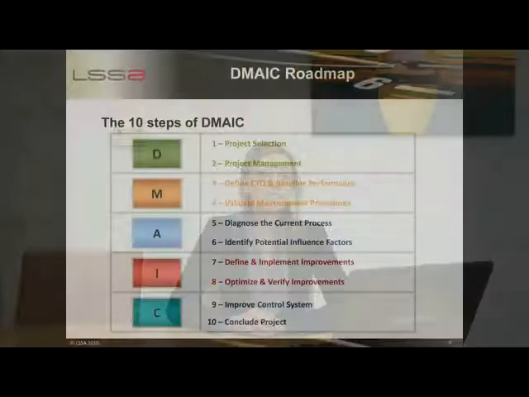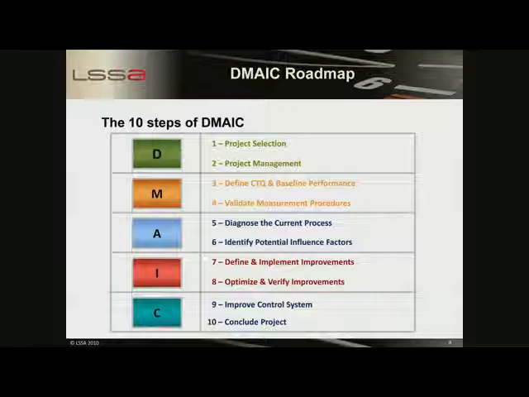The starting point is the define step, in which we describe the problem as well as the objective of the project. In this step, we also make sure that there is a project plan, a stakeholder analysis, and that the risks of the project are addressed. In the measure phase, we look at the voice of the customer and define the baseline performance of the current process. We also analyze and validate the current measurement system.